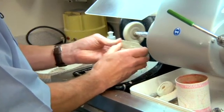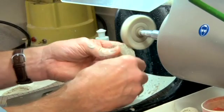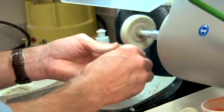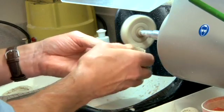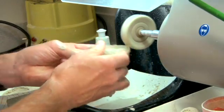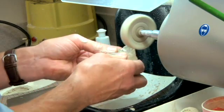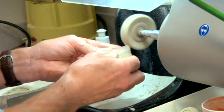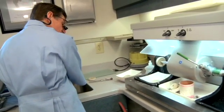Notice I got to rest on my lathe or my countertop. Don't stay on any one position very long. You notice I'm staying off the occlusal surfaces of the teeth. The reason for that is you don't want to heat this acrylic up. I want those borders nice and smooth. We have everything right here by the sink, so I can just rinse it off real quick.